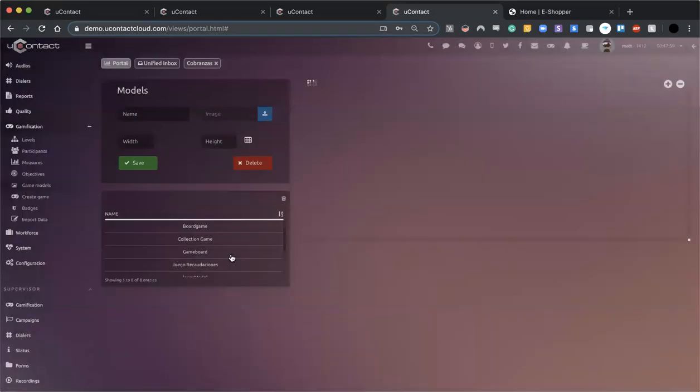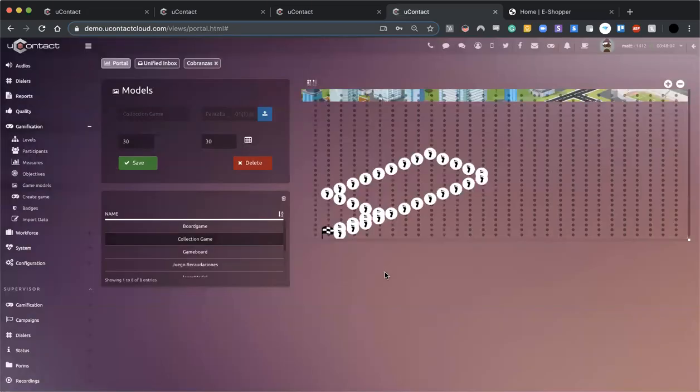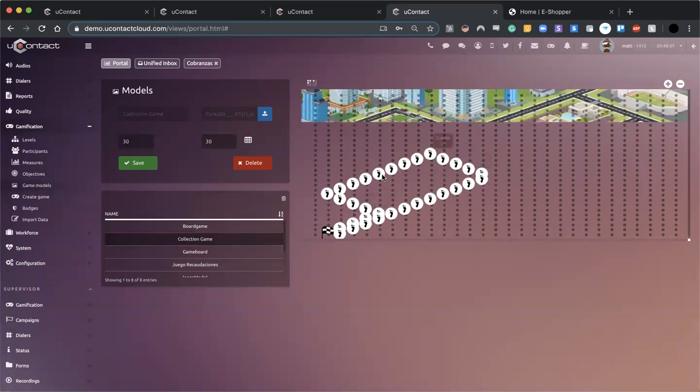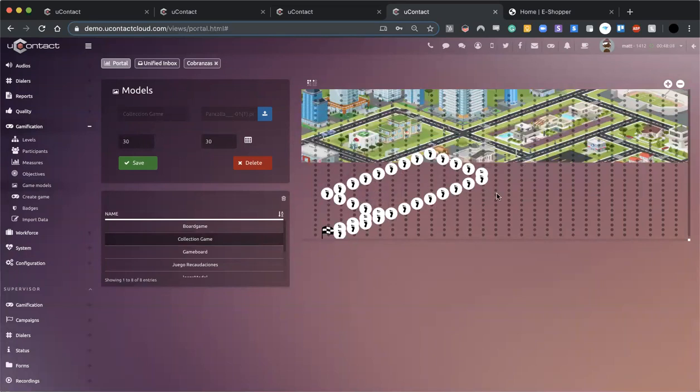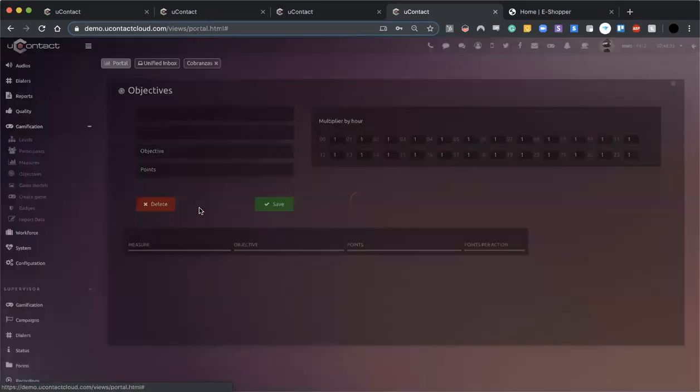So the way we build that is we set a JPEG, we set a course around the board. This can be however you want it. Let's say we decided we wanted to have something longer. We've seen people set these up in ways where we have a baseball field, where the idea is for them to score a home run. We've had people set it up with a soccer field where they're trying to score a goal. We've had people set these up with mountain tracks, race tracks. The point is that it's a JPEG. We set the course. We set an objective.